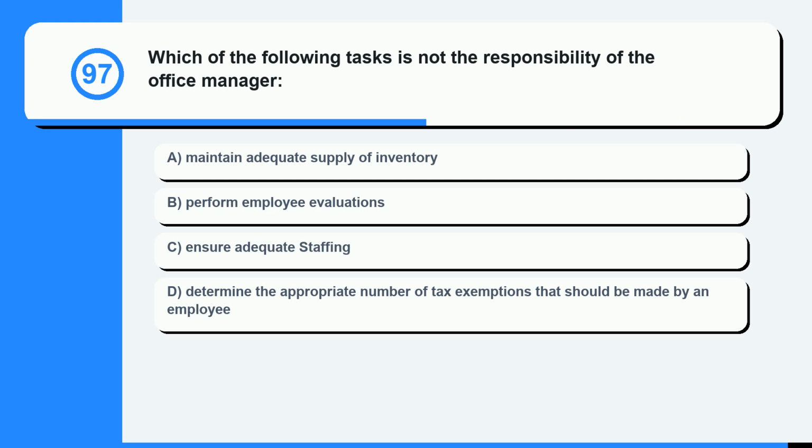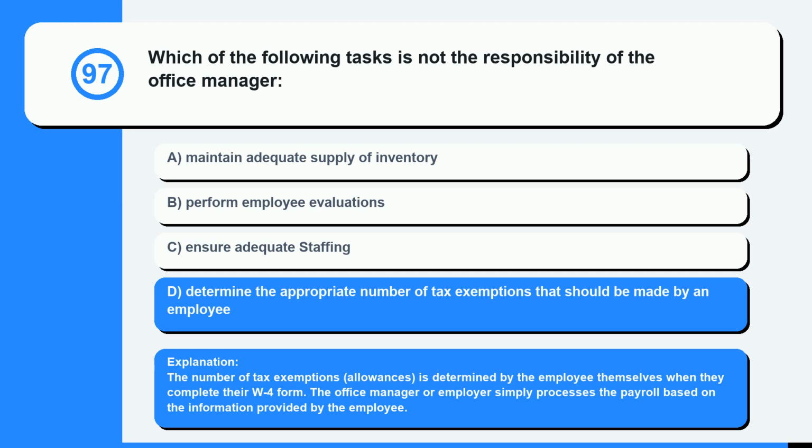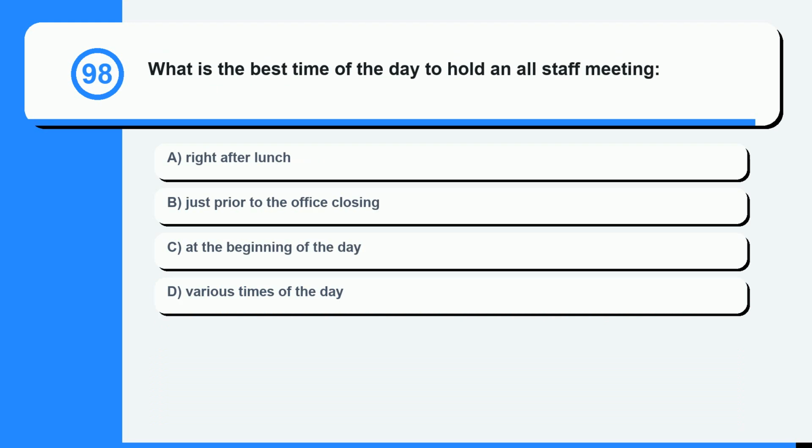Question 94. Nonverbal communication is A. Not the most utilized form of communication. B. Uses facial expression and body language to send messages. C. Most often used when sending messages over email or telephone. Or D. An ineffective manner of communication. The correct answer is B. Uses facial expression and body language to send messages. Nonverbal communication includes gestures, facial expressions, eye contact, posture, and tone of voice. It is estimated that a significant majority of human communication is nonverbal, often conveying more meaning than spoken words.